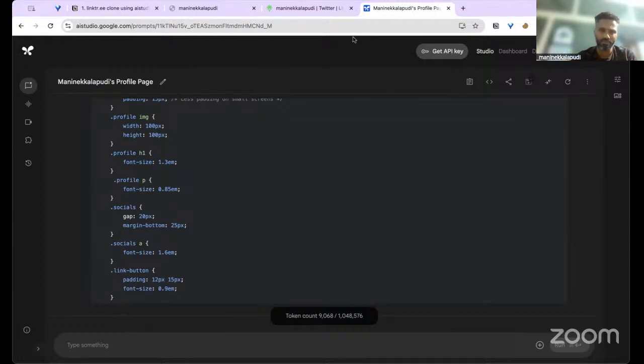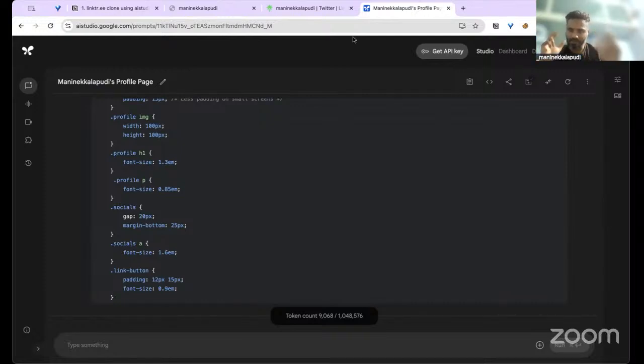So why do we want to use React in the first place? Just ask the question over there, right? What is the best framework for this kind of website, a static website? It will try to give you the most relevant, if not the best, answer. So HTML is the building block of the web. Basically, all the elements that you want to see in a page will be defined in HTML, right? CSS is basically the decoration on top of it. Basically, the niceties, like, I want to use a button that is rounded.